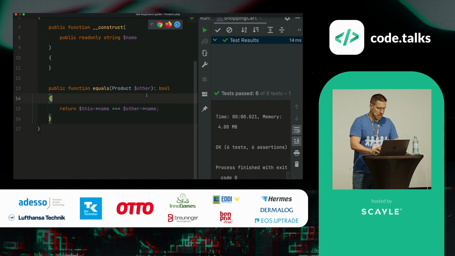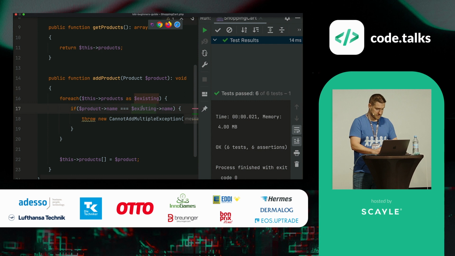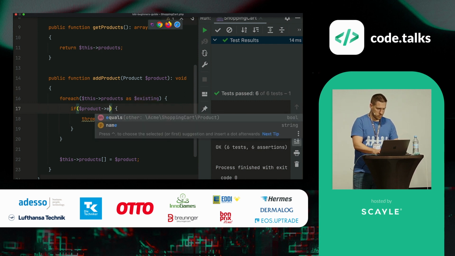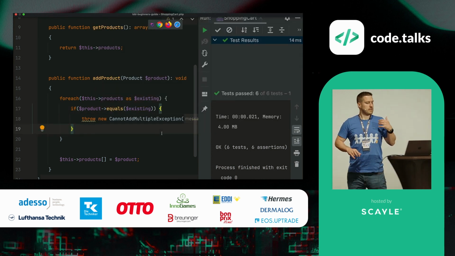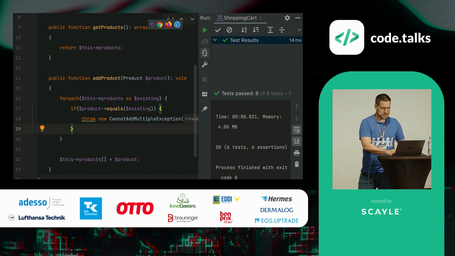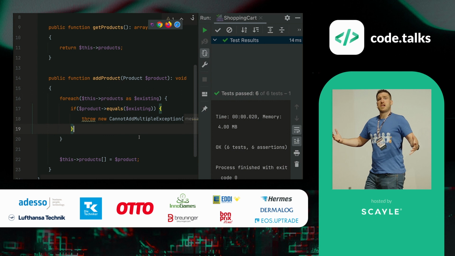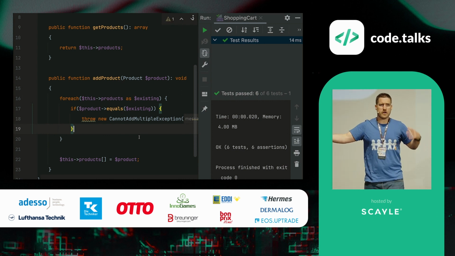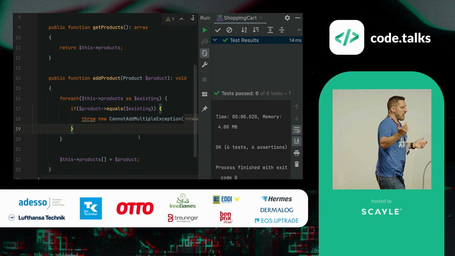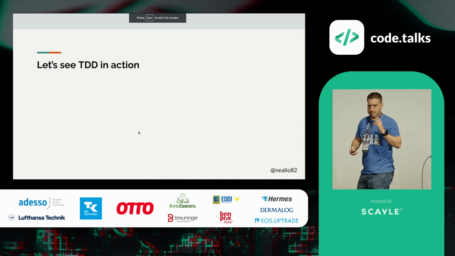So if I run all of these tests together, again, set the interpreter, good. Let's run that. We can now go ahead and refactor this second part here, this shopping cart here. So we can say if product equals existing, those tests, we're not auto-testing anymore, bang, okay. These tests are all still going to pass because we've defined the behavior and we're testing on the behavior and not on any of the implementation details there. So that's the demo there.